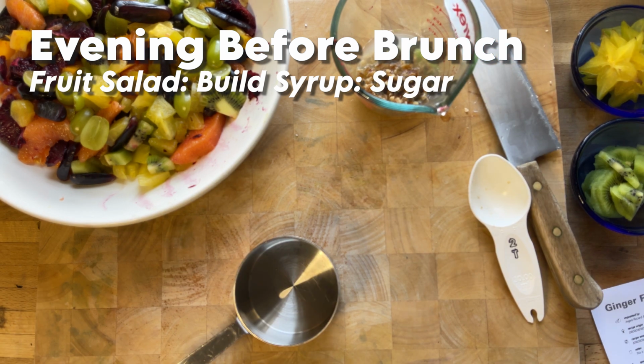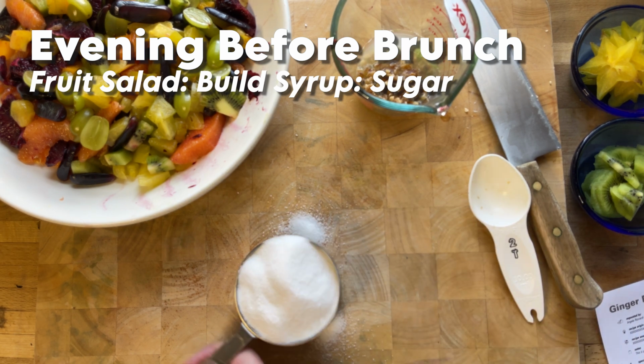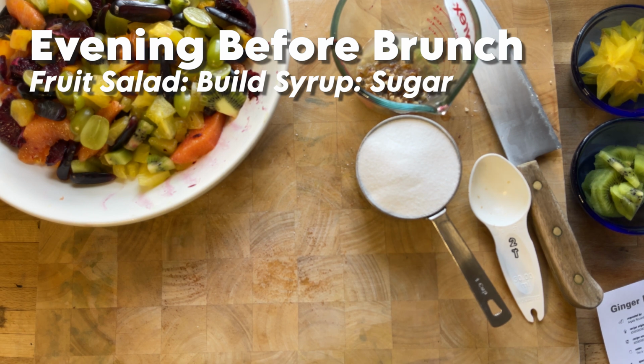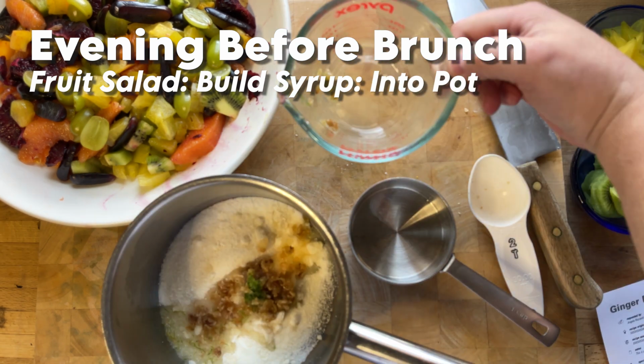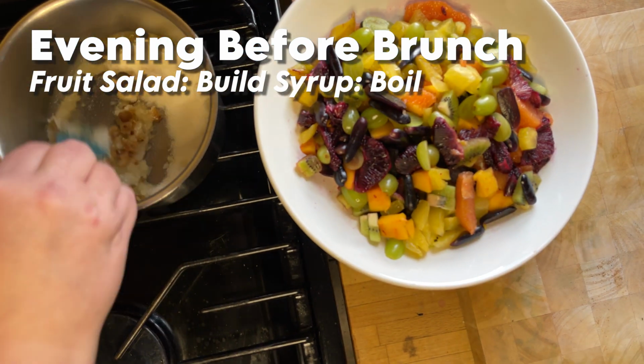Next up is the sugar, but as you can see, I used half of it Swerve, which is a sugar substitute made from sugar alcohol. Because Madrina's got to watch her sugar, and that is a lot of sugar if you just use plain. Got everything into the pan. We're going to get that boiling.